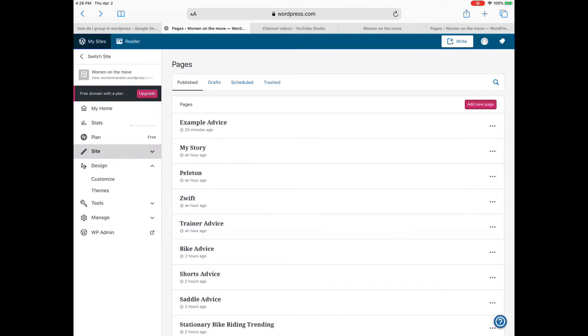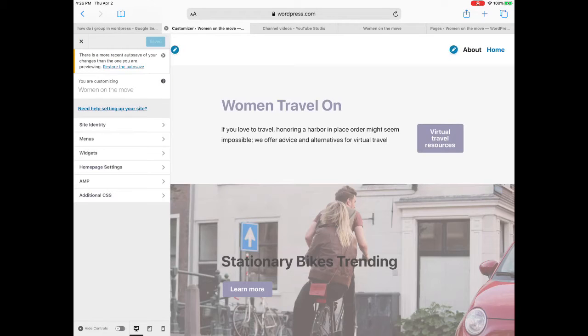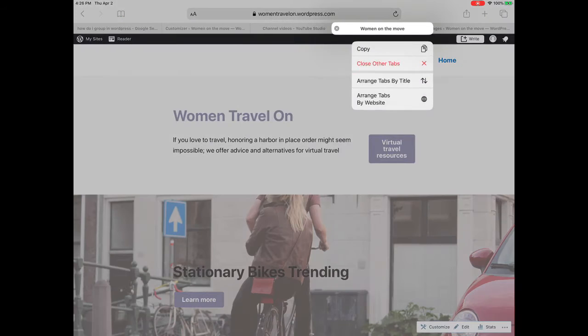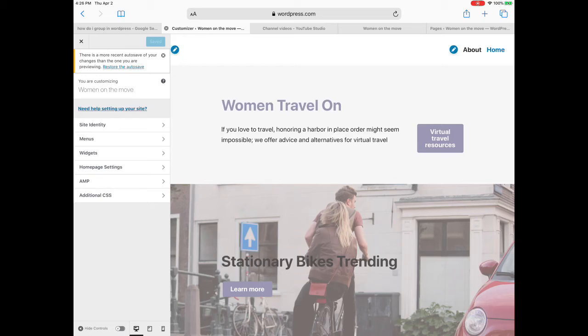as a menu item. So we're in Site Stuff, and we're going to move down to Design Stuff. So open up Design and then choose Customize. While you're here, if you haven't customized the identity of the site, go ahead and give it a title. That shows up in the tab. You can see mine, it says Women on the Move, but I don't actually have it showing up on the page. It doesn't have to show up on the page.